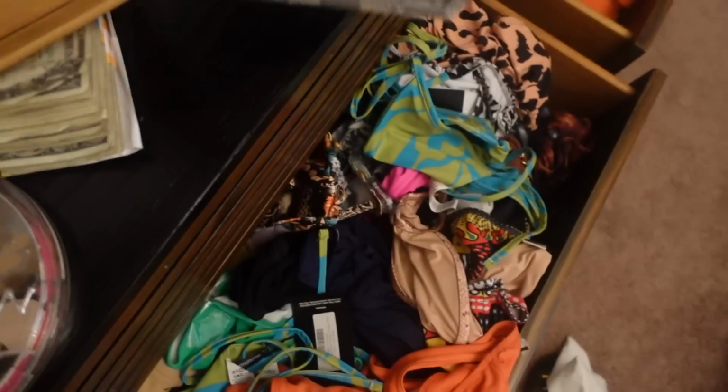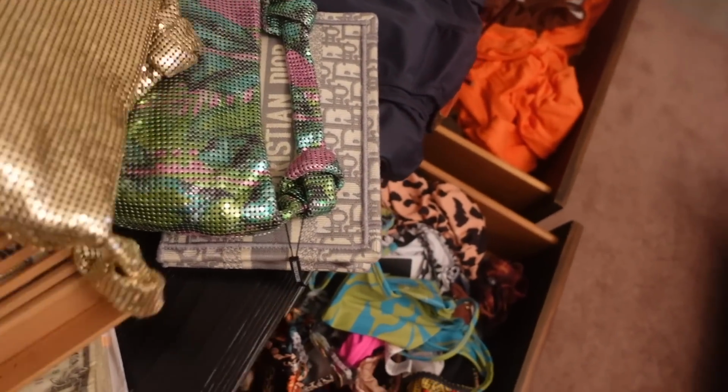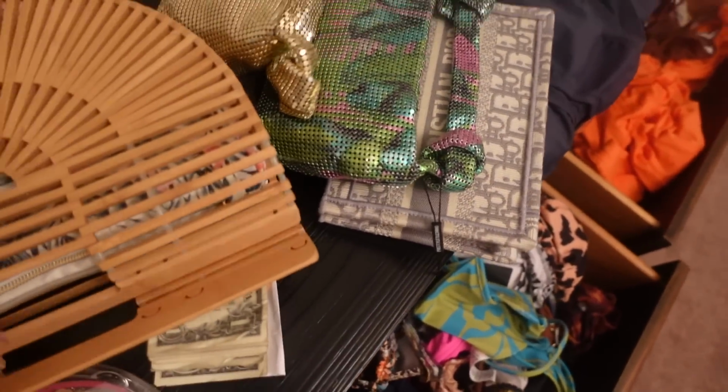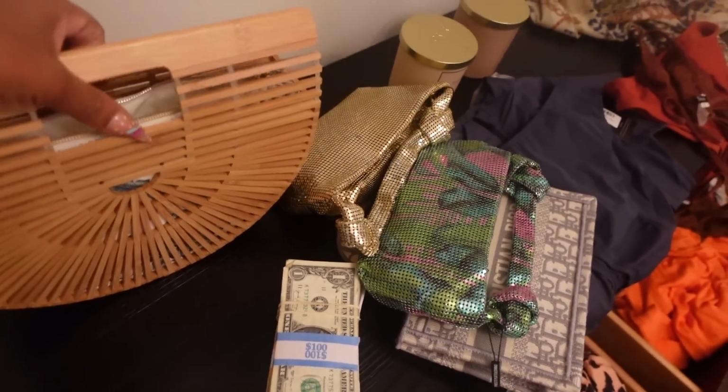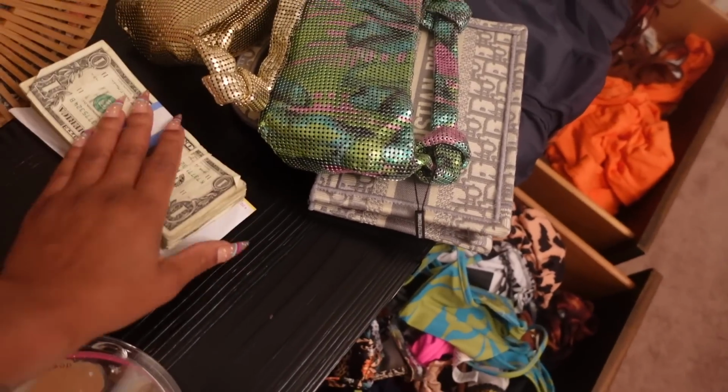And then I'm only bringing small purses. Got this one, these two that I got from a little Primo thing. And I'm thinking about this, but it takes up a little space, so I'm not sure. Then we got some cash. I got 201s.